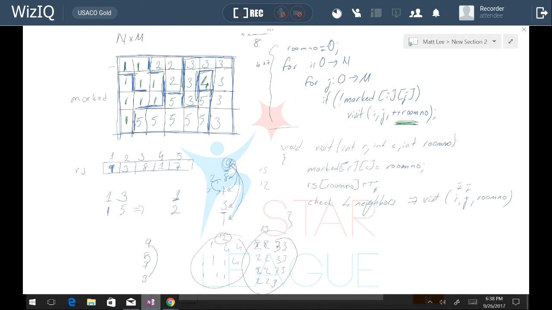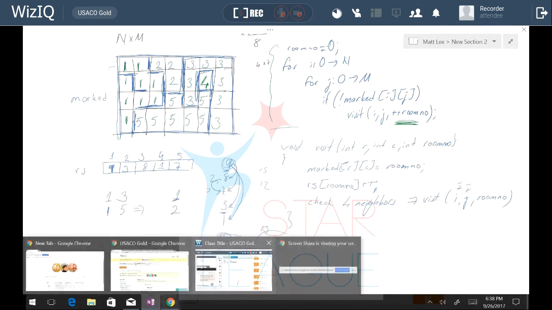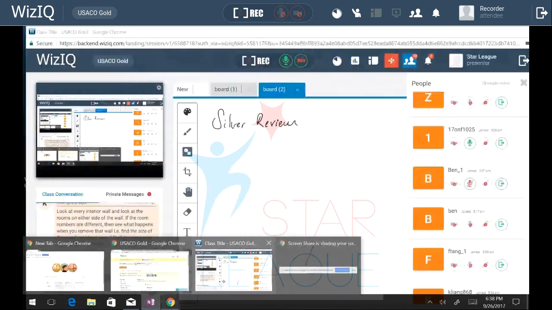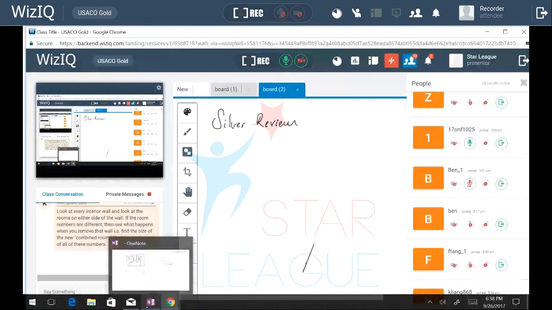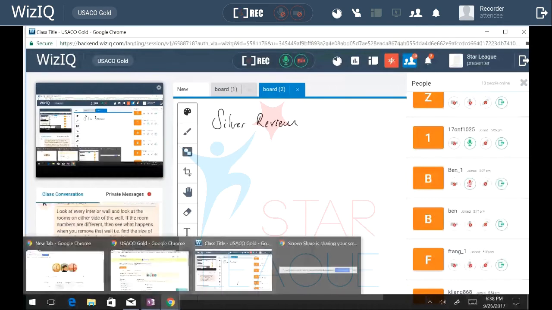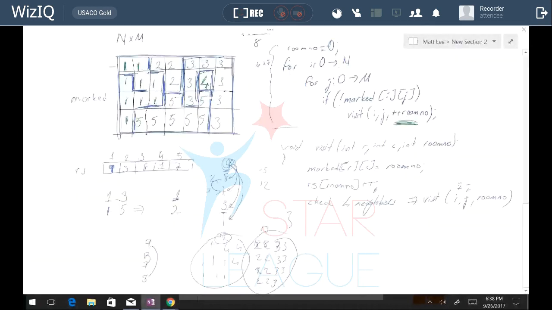Do you have any other idea? Another idea could be looking at the interior walls, I guess. One by one, interior walls. Yeah. But actually, we don't have a list of walls. We have just an array, and you need to extract a list of walls. That would also be very costly. Does anyone else have any idea?